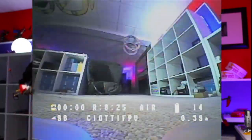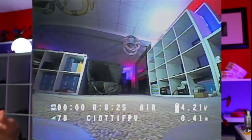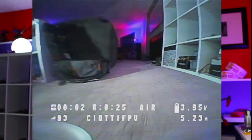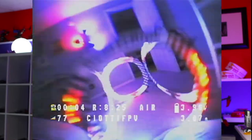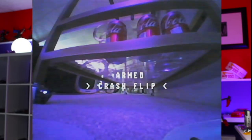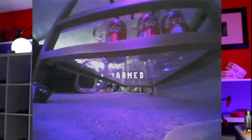Okay, we got another couple batteries here, and I'm digging this, so I'm just going to keep flying. This is really impressive. This is the best newbie drone rig I've ever flown. Come on now. Let's get this dialed in here. It's still in turtle mode.